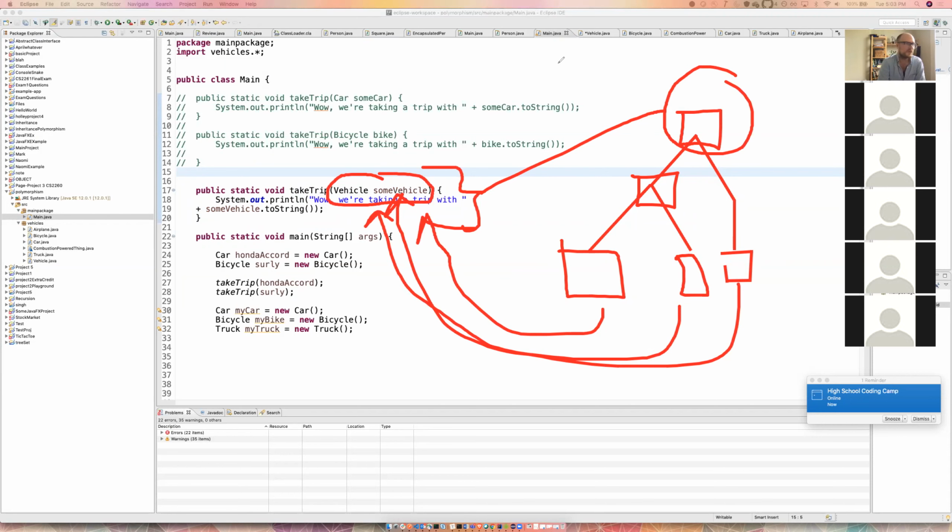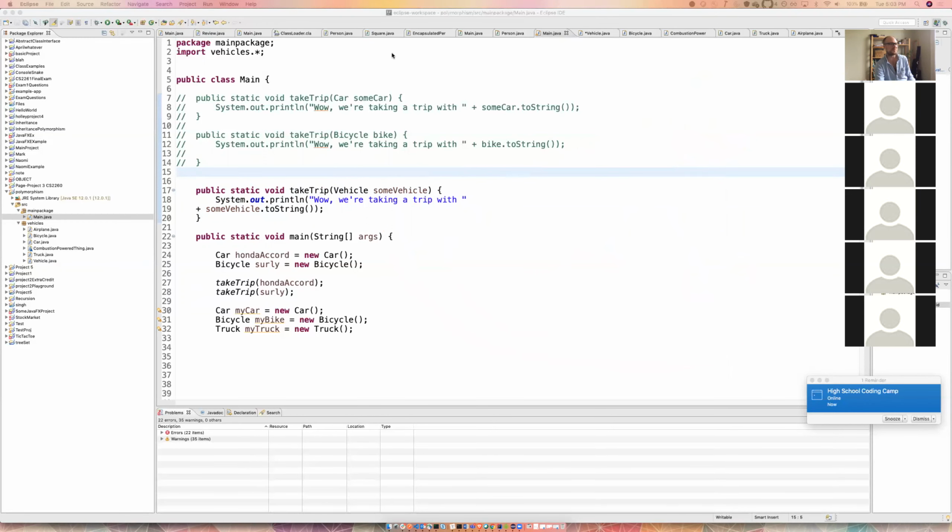Makes sense. Well, verbally, it makes sense. A good example is speed limit. Speed limits don't really exist for bicycles, so maybe that's a bad example, but ultimately toString works just fine. So long as you pass in anything that inherits from vehicle, it'll be treated as a vehicle, which is really cool.